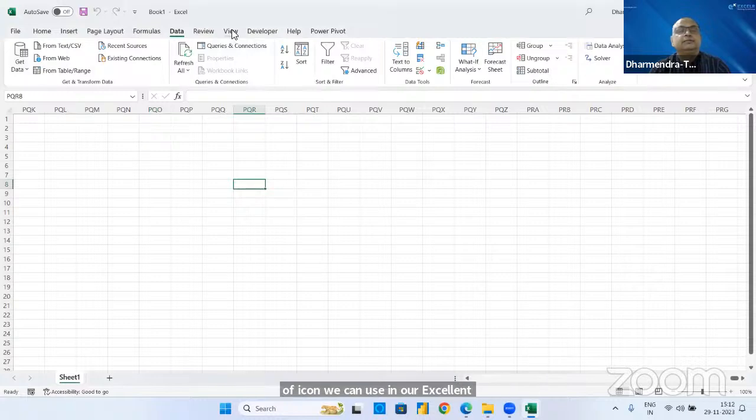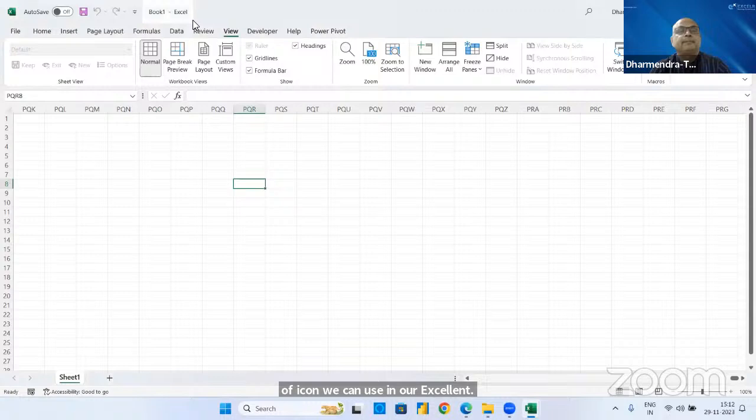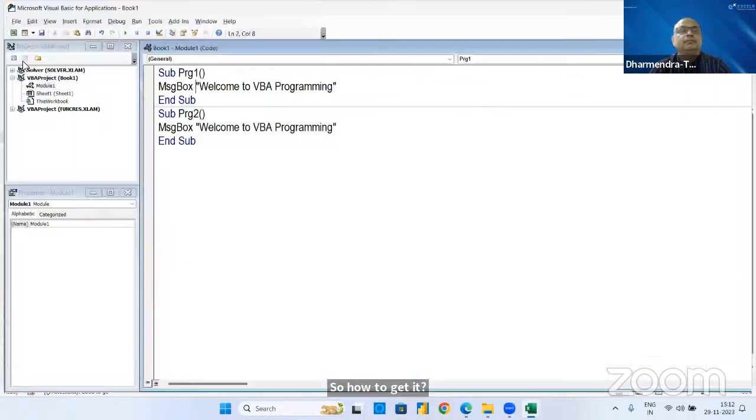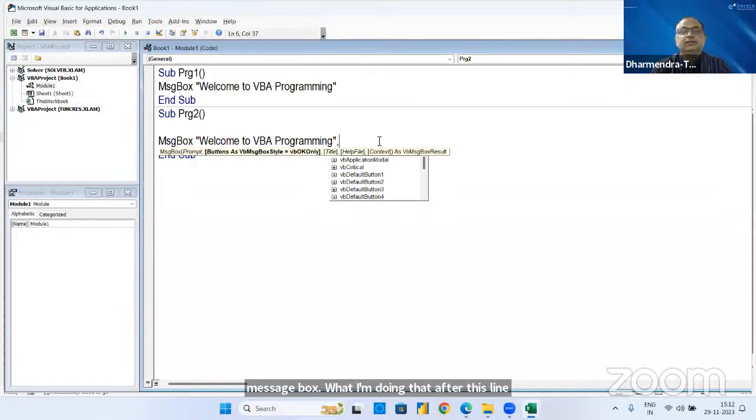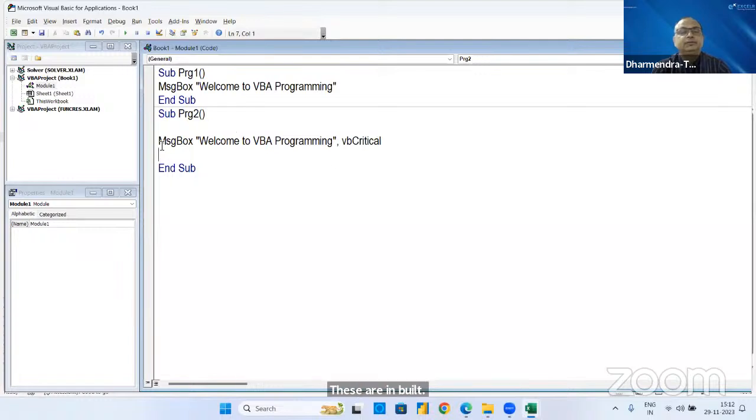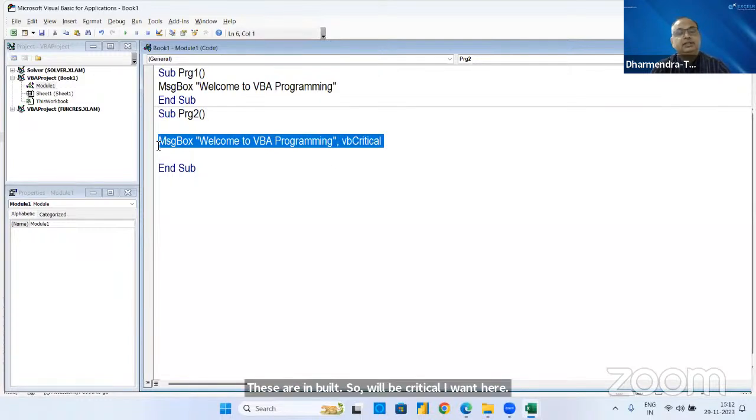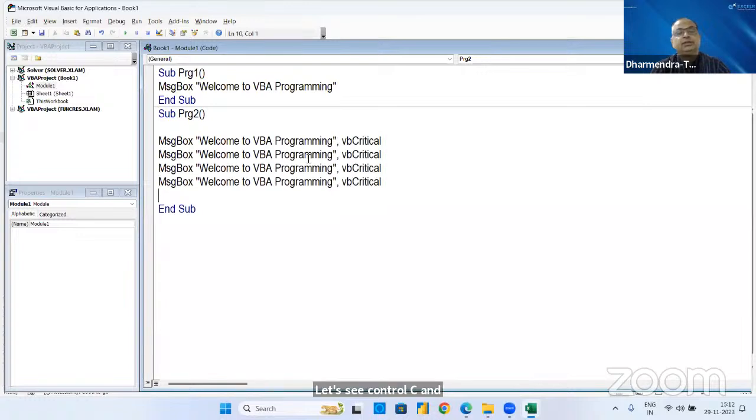So how to get it? There are four kinds of icon you can put in your message box. After this line, I put a comma, and the list will come by itself. These are inbuilt. Maybe vbCritical I want here. Let's say Control C and Control V. There are four different icons I want to put here.